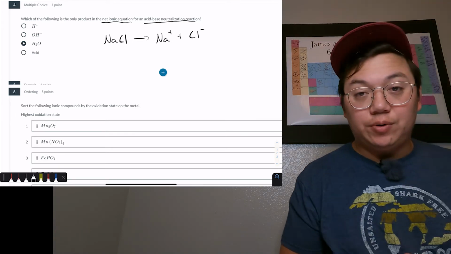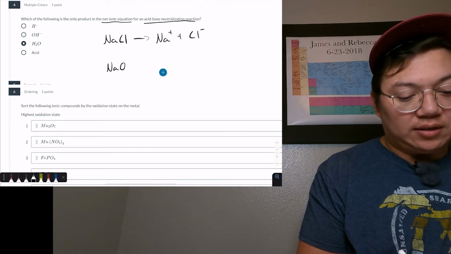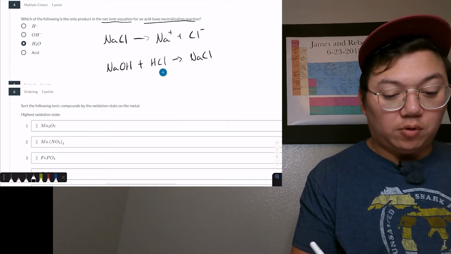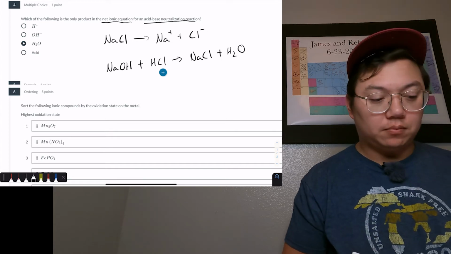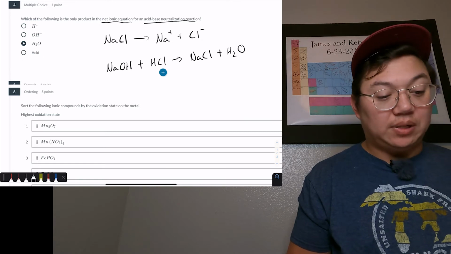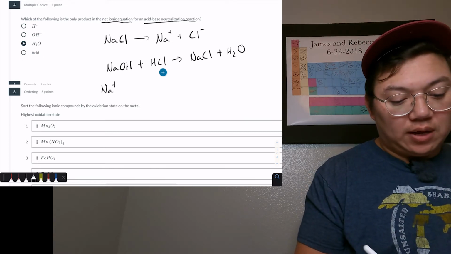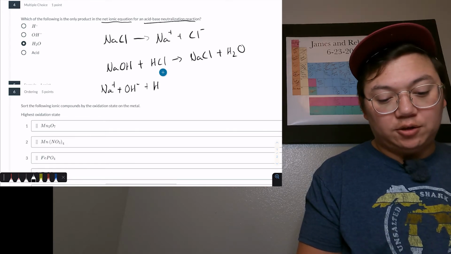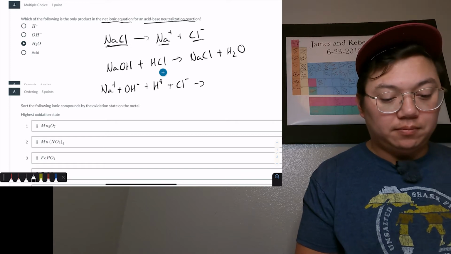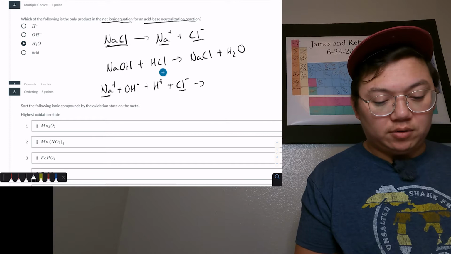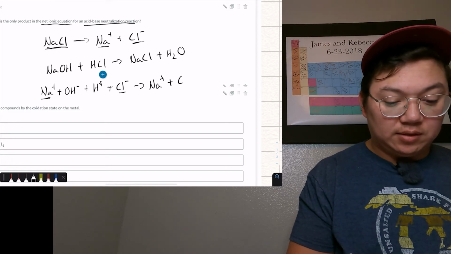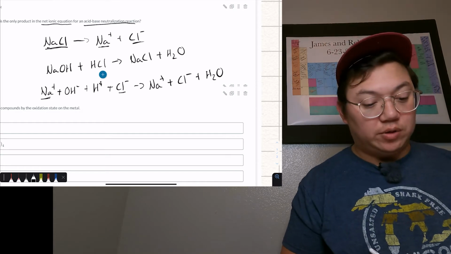And then in an acid-base neutralization reaction, we would have something like sodium hydroxide plus hydrochloric acid, for example, reacts to form sodium chloride plus H2O. So in these reactions, when we do the complete ionic equation, we would write out all of these individual ions: Na plus, OH minus, plus H plus, Cl minus. Just like I broke this into sodium and chloride, we have sodium and chloride here, so I just split those out. And then that becomes Na plus, Cl minus, plus H2O, because H2O is not ionic.